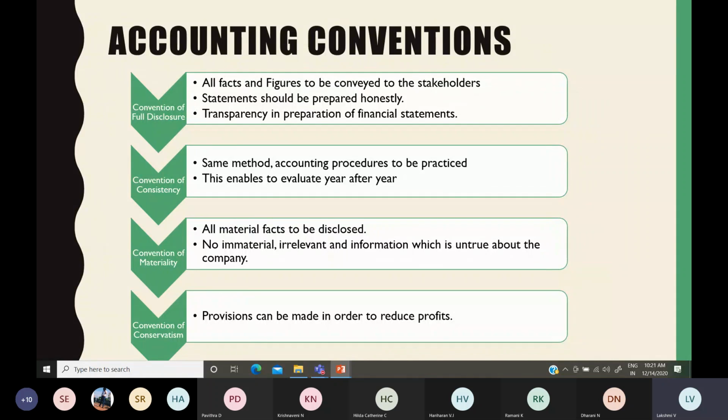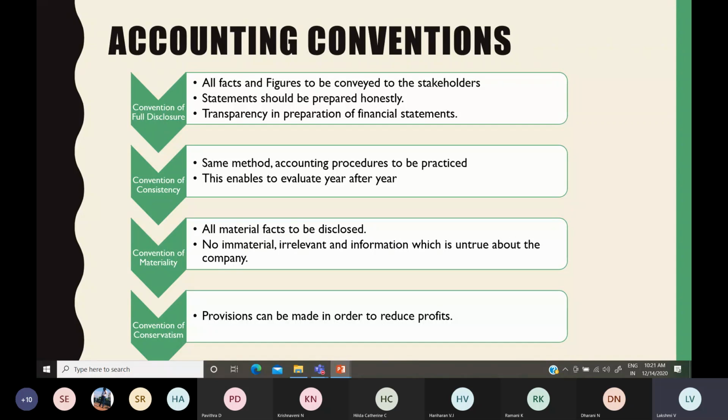And sometimes I may sell goods to customers on credit. Every time I cannot sell on cash basis. Sometimes I may sell the goods on credit basis, and at that time I have to make necessary provisions. If he is not paying me back, then it will become a debt, then it will become a loss for me. If a customer does not pay me promptly, or I think he will not pay me back anymore, for those customers I have to provide for bad and doubtful debts.